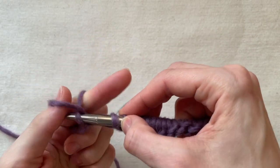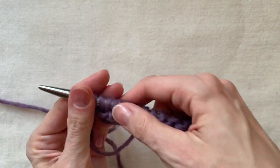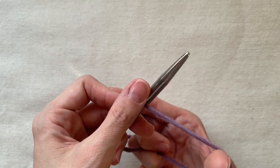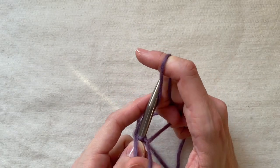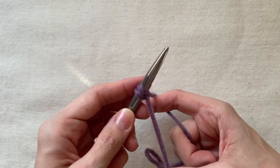I see many people use the left hand for casting on, but for me the right hand is more convenient, so I want to show you the technique once more on my right hand. First I do a movement up to pick up the thread in the middle, then pick up the line which is closest to me. Next is the line from the pointer finger and I move the needle in between on my thumb finger. I tighten it up and get the two first stitches.